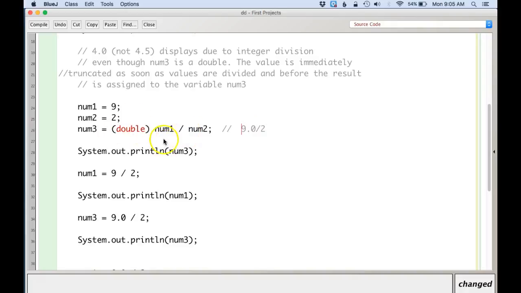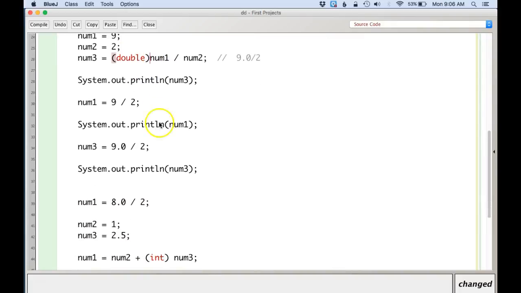Okay, so that's it. If you, however, did this, it would automatically put it in parentheses. It would do what's in parentheses first, and then make it a double, which is in essence what num3 does. It makes it a double because num3 is a double. So be careful, it does matter where you put the parentheses. So we will be practicing that. Make sure if you want it to be 9.0, that double is right next to num1. Okay, so that's all that this stuff is. So this is in essence what happens up here, and that's it.